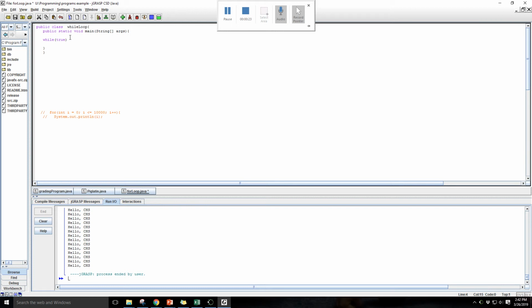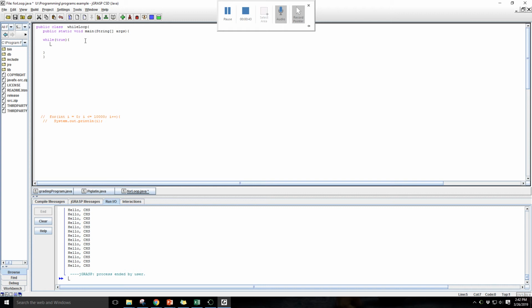If you remember back from Python, it's not too different. First, you just type in the word while, and then parentheses is your test. For this one, we're just going to put in true. But in a second, this is where we're going to put in something like 5 is less than 6. 5 is always going to be less than 6, and so it's always going to run, which is basically like putting in true. True is always going to be true.